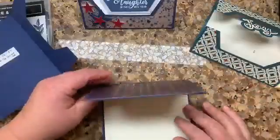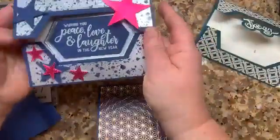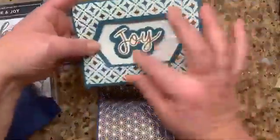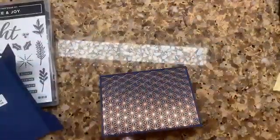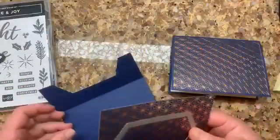Okay, so we have our inside card done. Now on this card, this was the inside, and on this one, it's cream on the inside. So this is what you're going to see on my card today. Okay, so next, this is the part we hope works, right?